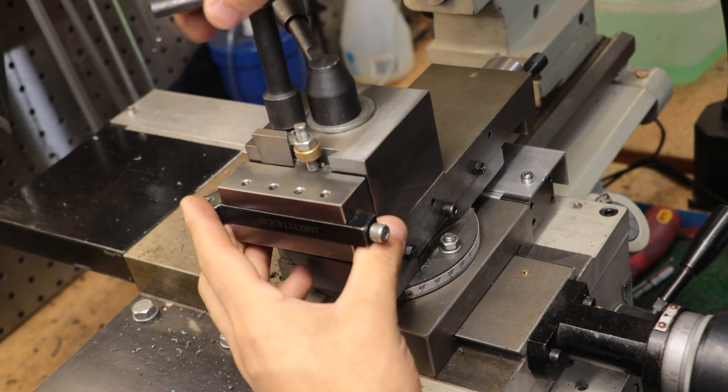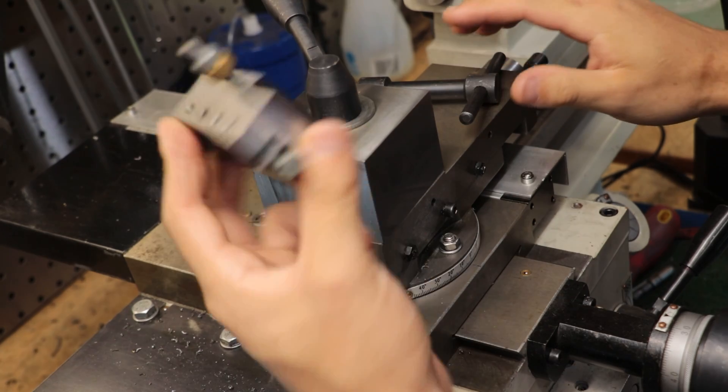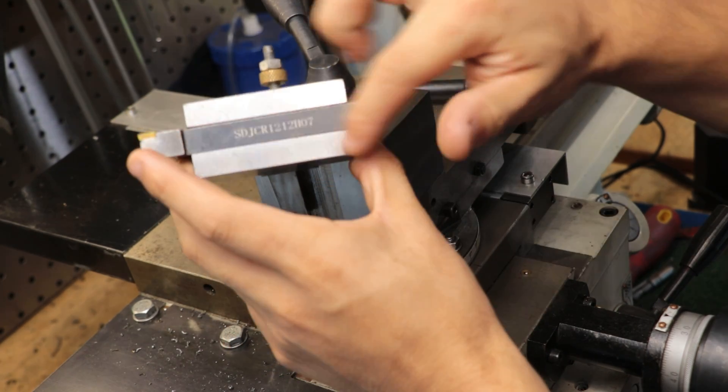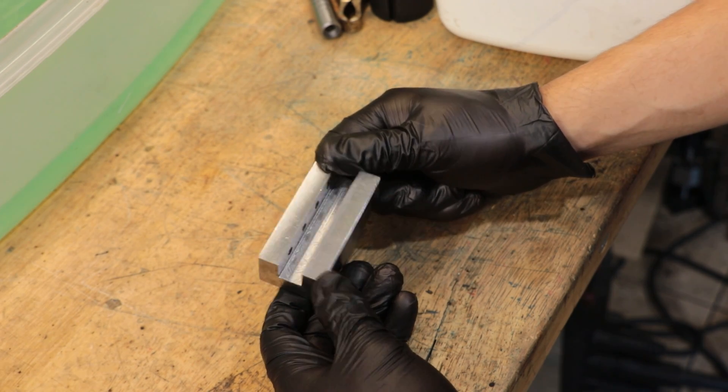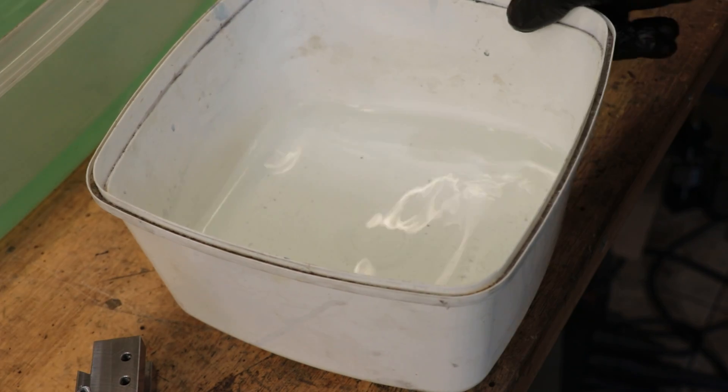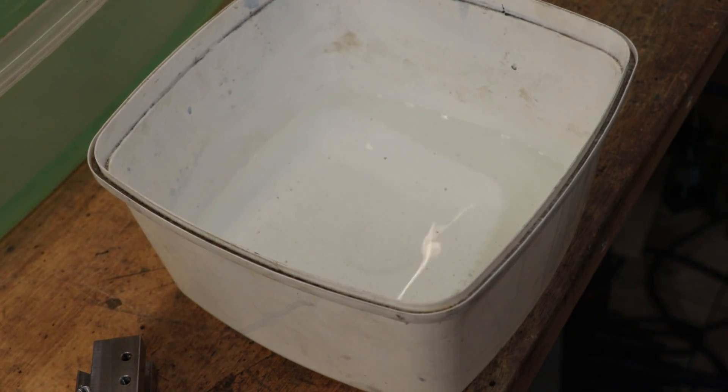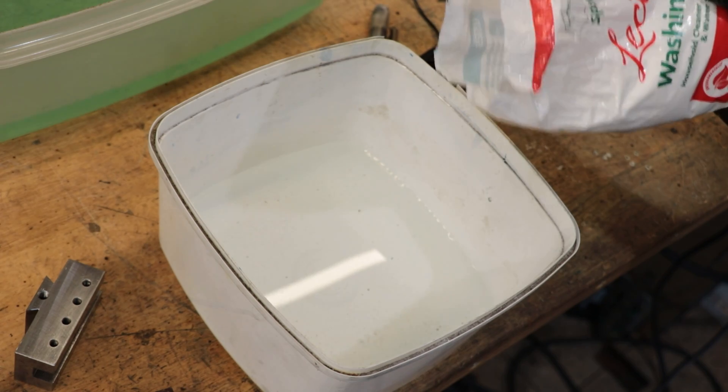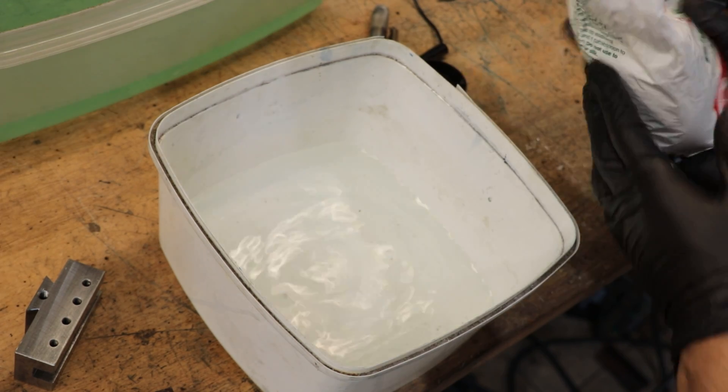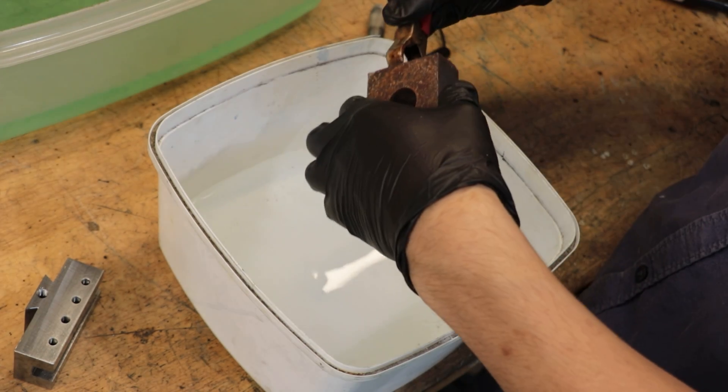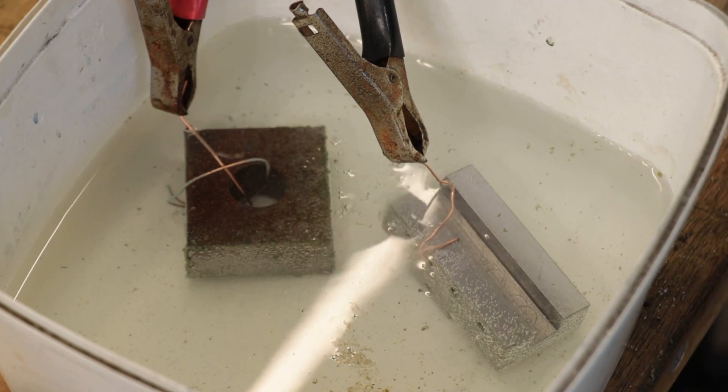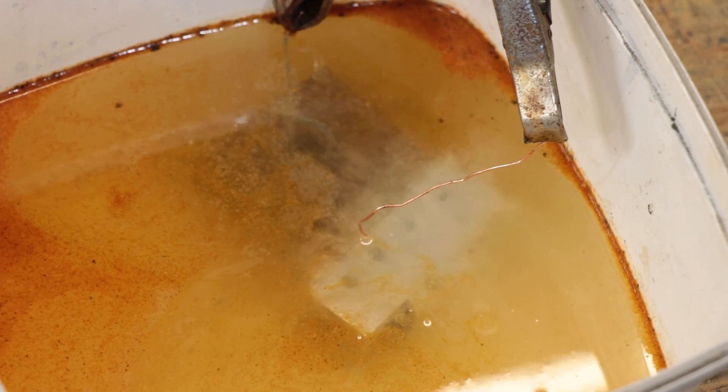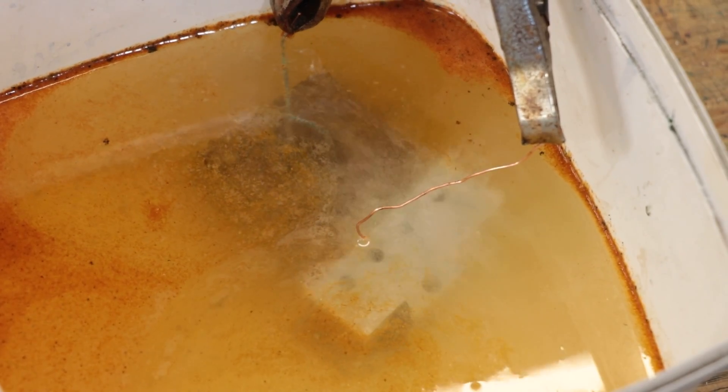So with the basic testing done, I'll try and plate a quick change tool holder, since it was one of the things that did rust. Now cleaning it up with acetone obviously wasn't enough to get a good plating, so what I'm going to do here, is I'm going to electro clean the tool holder before I plate it. I know some people do essentially the same thing by pickling the metal in acid, but I prefer to do it with electrolysis. And the method for doing this is quite simple. You add sodium carbonate to water, and you hook the anode to a sacrificial piece of scrap metal, and then you hook the cathode to the workpiece, and then you simply leave it for a few hours. This way any oxidation in hard to reach places should be removed.